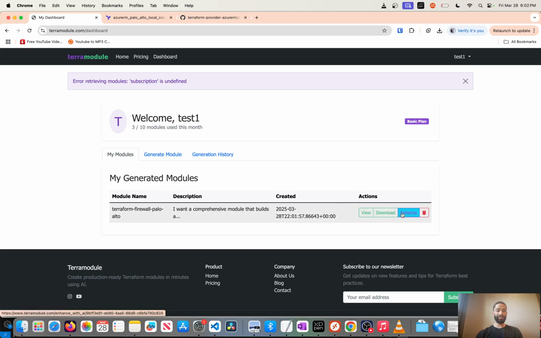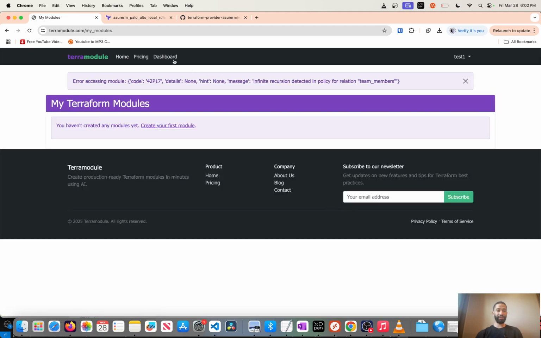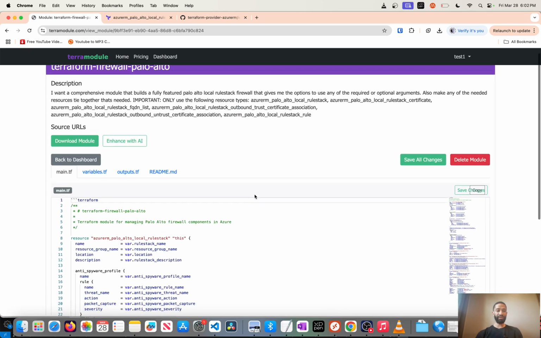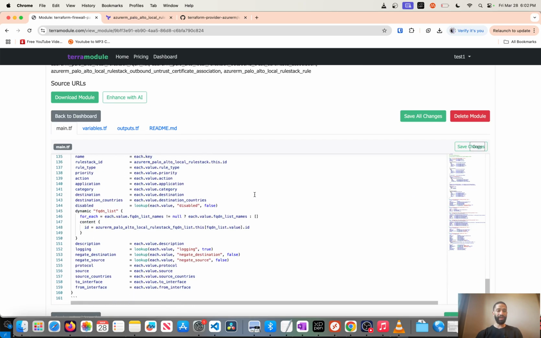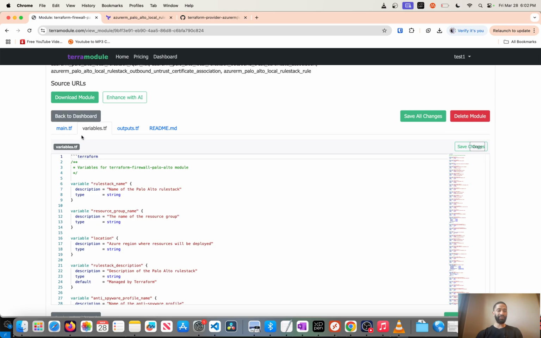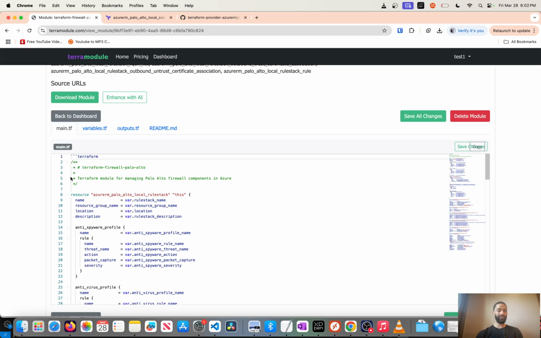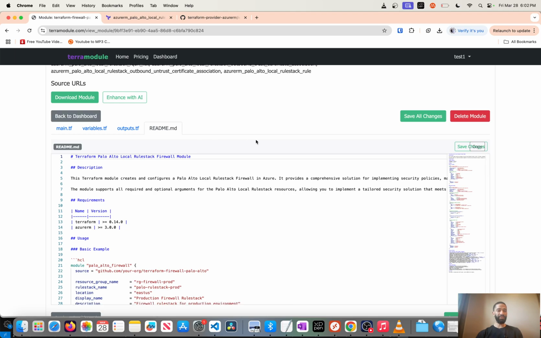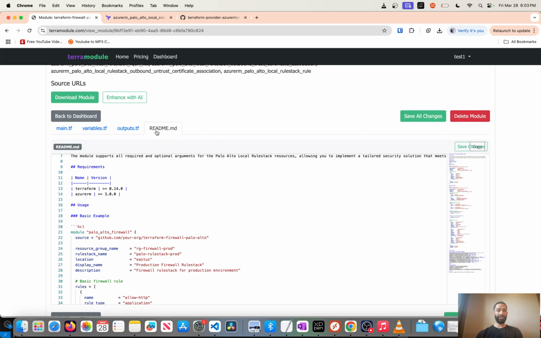The other great thing is there will be an enhance feature later on. No, I'll fix that there. Basically, that's not live yet, so that's going to be where you can enhance the module later on if you want to add any additional input to it. But under the view here, this is where you can come in and edit or make changes to anything before you save it. Or if you just want to make changes in here to keep it for later, when there are enhancements that can be done. You've got your different variables you can make changes to in the README. Or you can just save it and then make the changes in your own editor of choice. And then you can delete the module if you want.